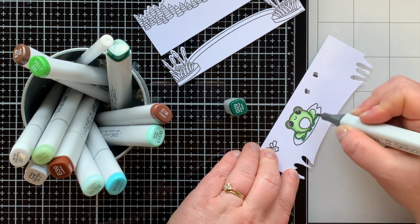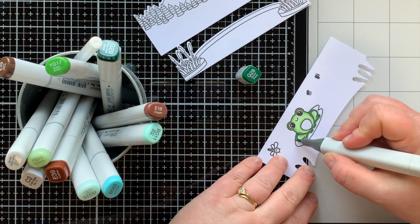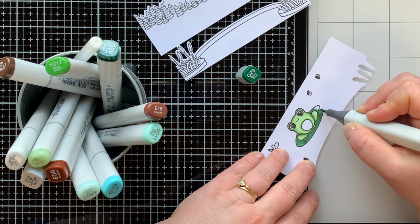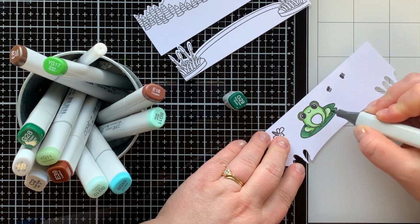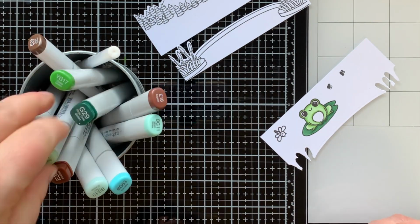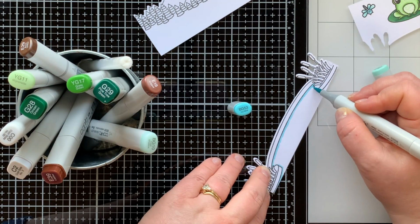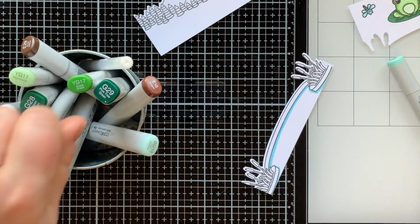All right, so G29 is the darkest color I'm using on my lily pad, and then G28 to blend that out. And I feel like I wanted a little bit more of a shadow, so I just brought in that G29 again, and it did the trick. I'm speckling up his tummy with that lightest color to finish off my frog.